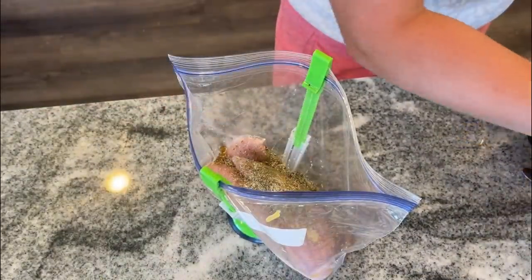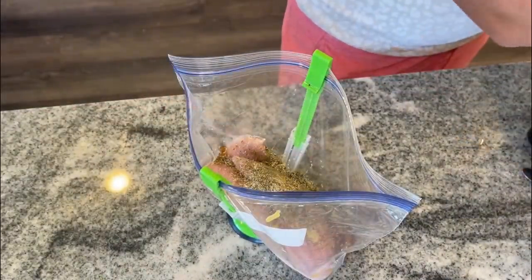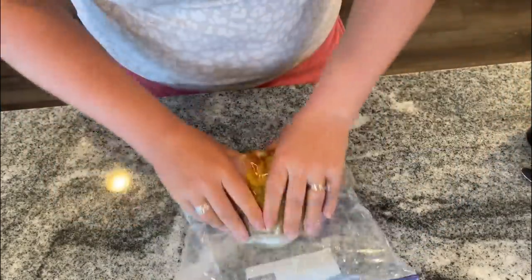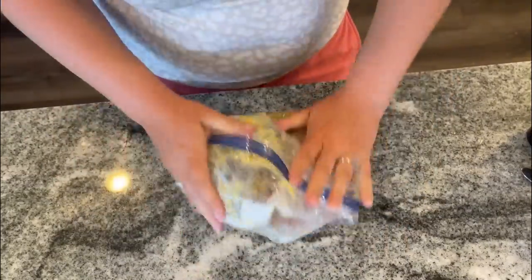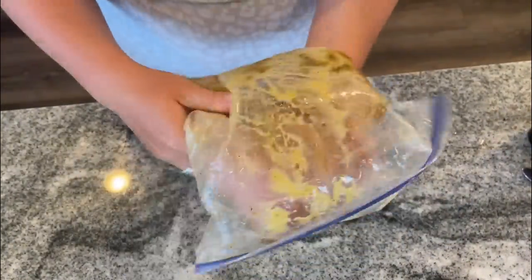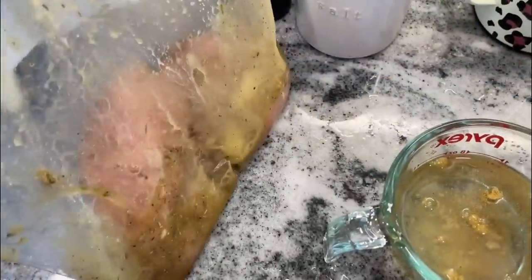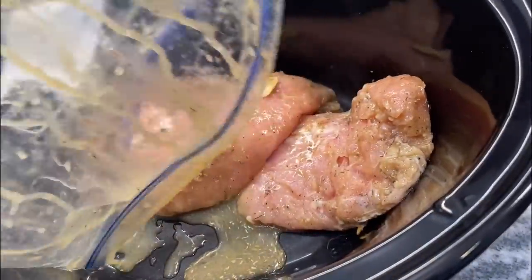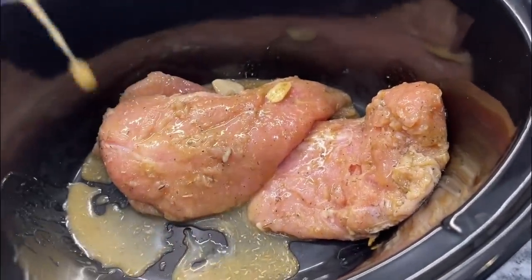I have a feeling this is gonna be like a fan favorite marinade — all of these things together sound absolutely phenomenal. We're gonna mix everything up and then you can put this in the fridge for like one to four hours. I don't have a ton of time, so I'm just gonna do mine for about an hour and then throw it in the crock pot. My marinated turkey tenders — you're simply throwing these into the slow cooker with all the marinade. You definitely want that garlic to cook in there.